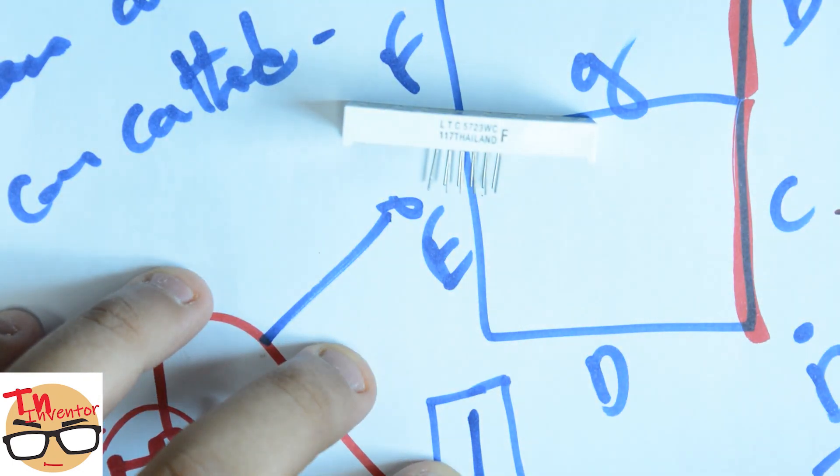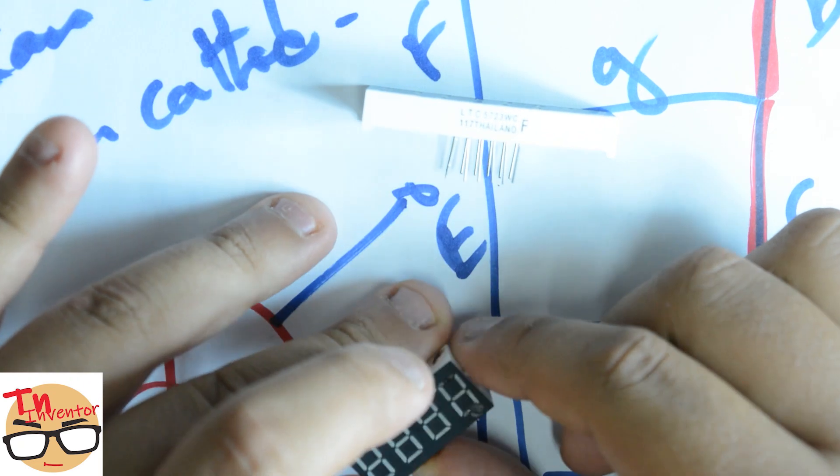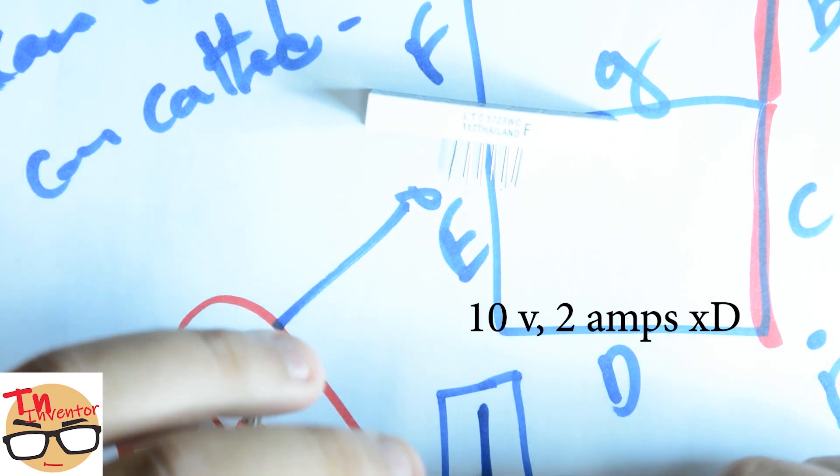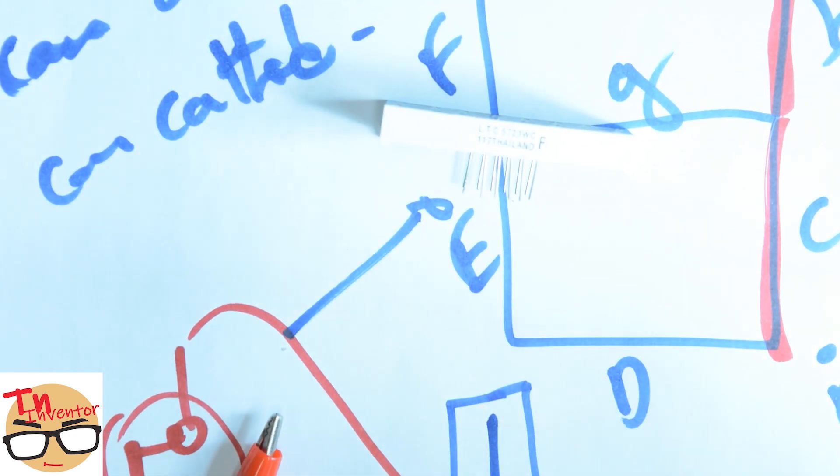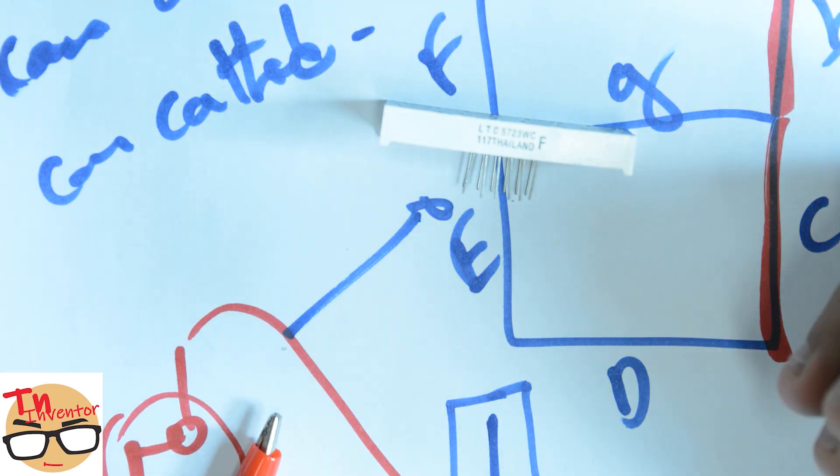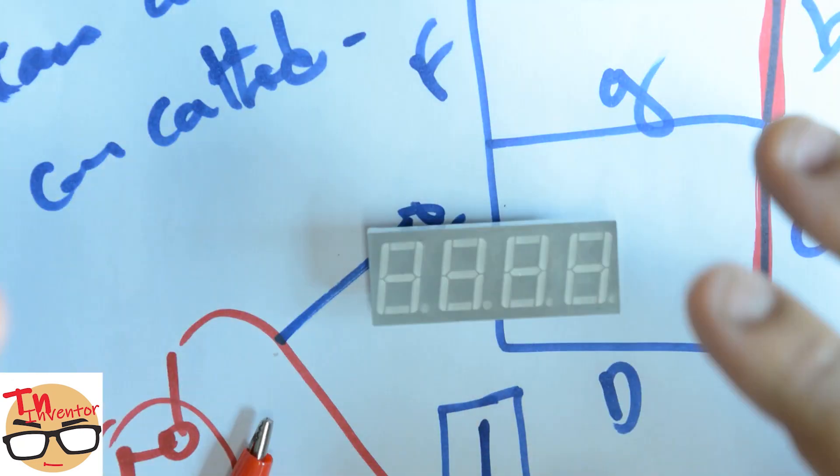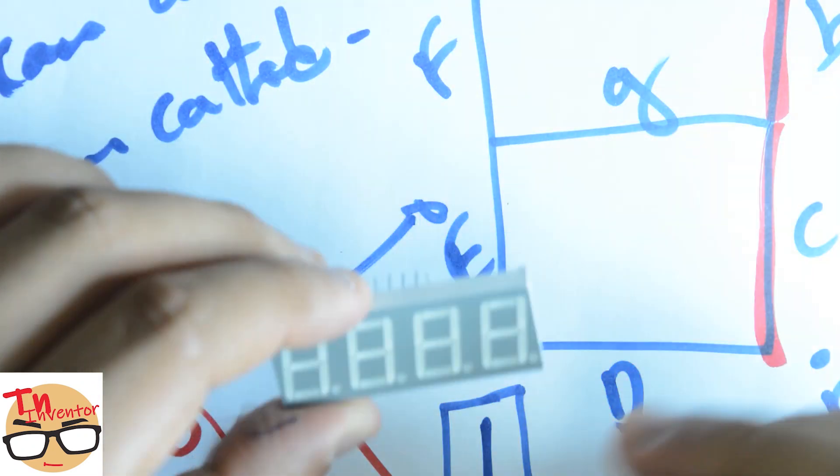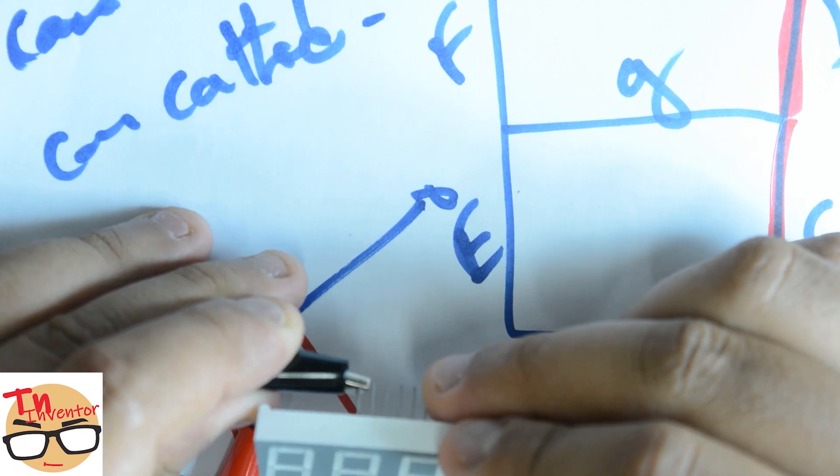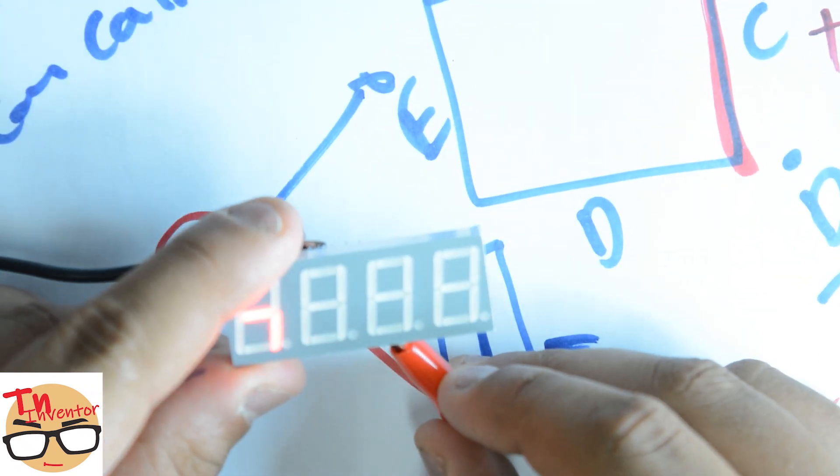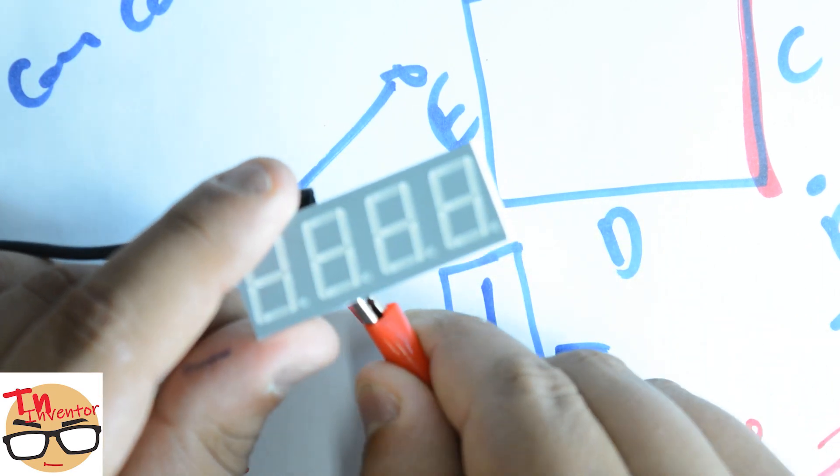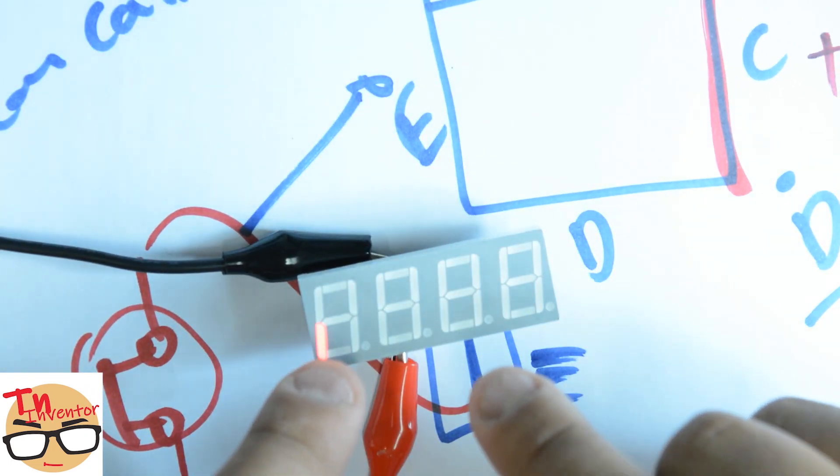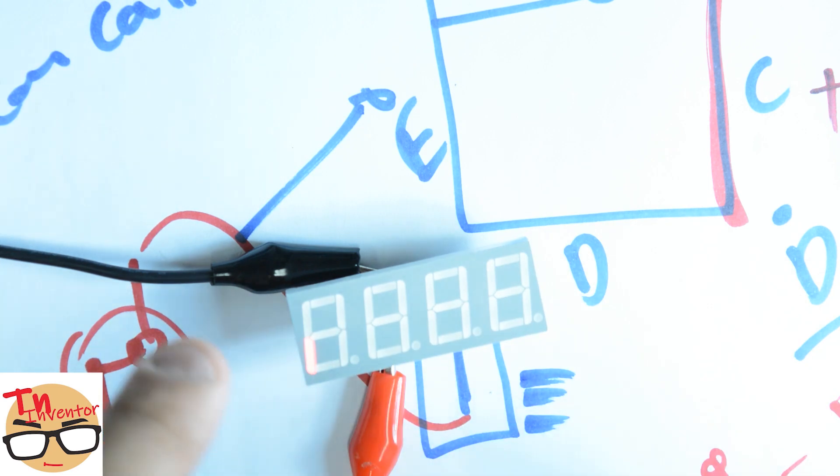You need to start from low to high because I actually ended up frying this poor seven-segment display by over-killing it with voltage. Start from small going up - if it doesn't light at 3 volts, try 3.3, 3.5, up to 4 and you get the idea. There's a simple way to know which pin is which. I have no idea which pins are which, so I'll try randomly. I'll hook a pin here and try to swap pins.